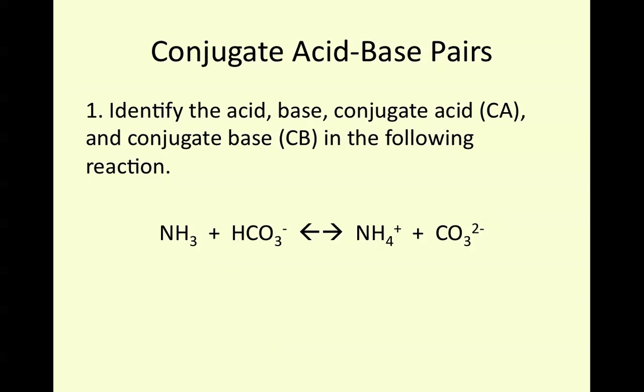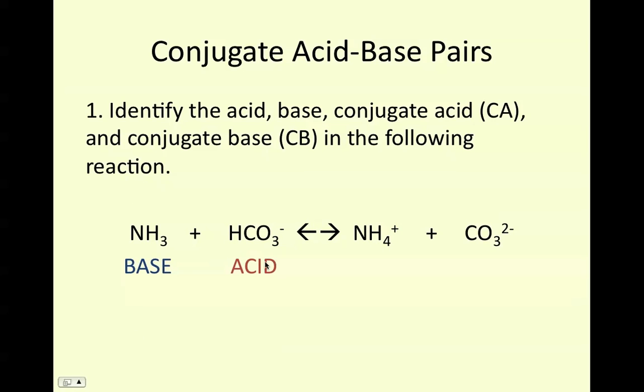So let's identify the acid-base and conjugate acid and base in this example. We're going to first identify the acid and base. So again, this is going back to our previous concept. This hydrogen here in our acid is going to get donated to the NH3, or ammonia. This is going to produce what we have as our products.